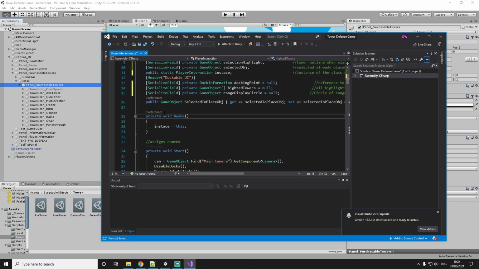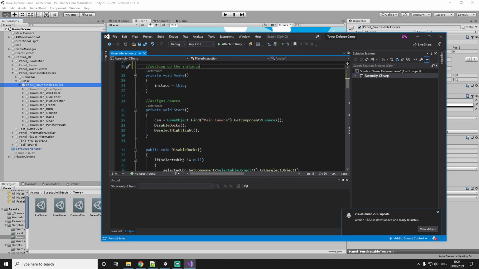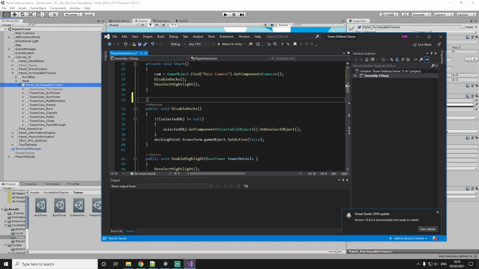There we go. And now setting up the instance, assigning camera and resetting all the default UI elements. And finally, what does this do? Disabling docks.